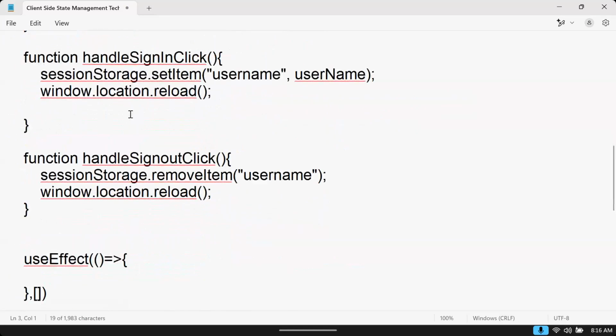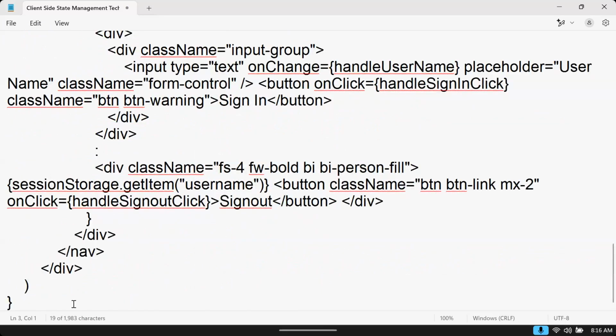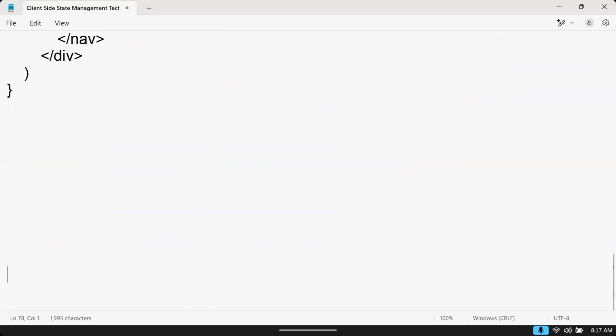Okay. Let's try the same with another concept. Another storage you have is local storage. JavaScript based applications can use these session and local storages.